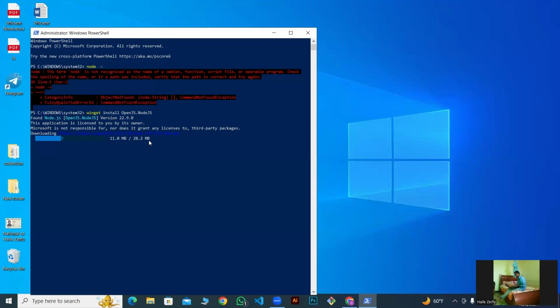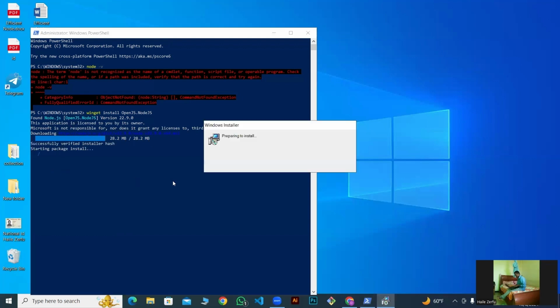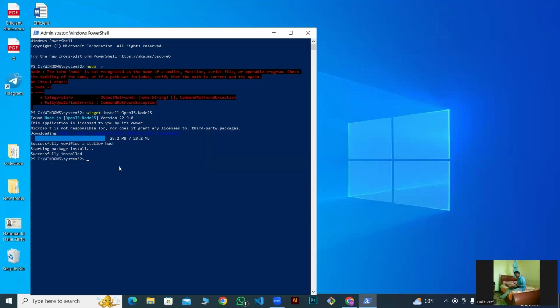In addition, sometimes it shows an update, and when we build apps, it asks us to update every day. Now the installation process is in progress. Let us patiently wait. The window is configured. Great, great. Our Node.js is successfully installed.